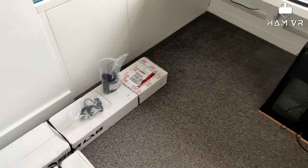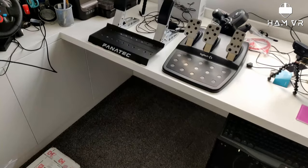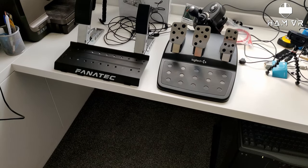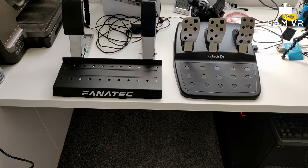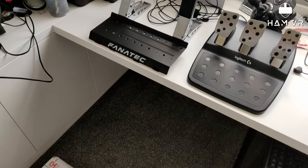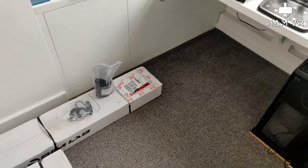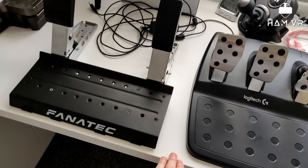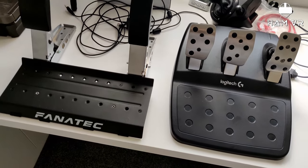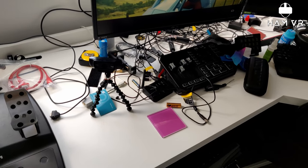In terms of space, I've got this dead area here. This is actually a multi-purpose room — mainly my office for when I'm working from home. This area was actually meant for my other half but she never ends up using it and prefers to work elsewhere in the house, so it's a use-it-or-lose-it situation. The rig is going to go into that gap there. I'll have a bit of desk space should I wish to put a monitor on it, but since I'm playing VR most of the time I don't really need one.